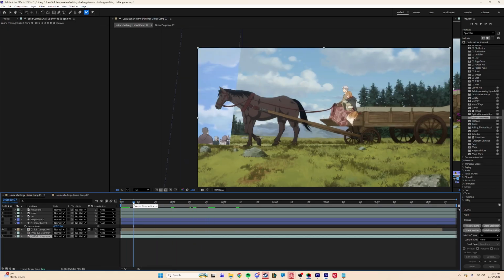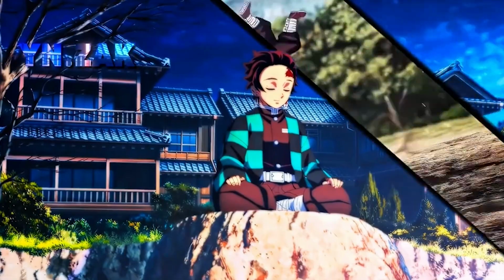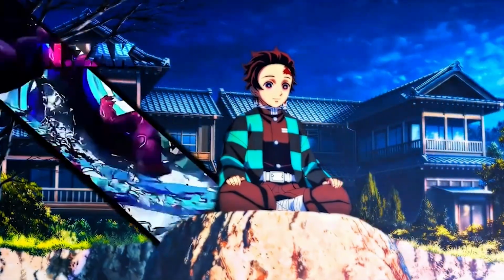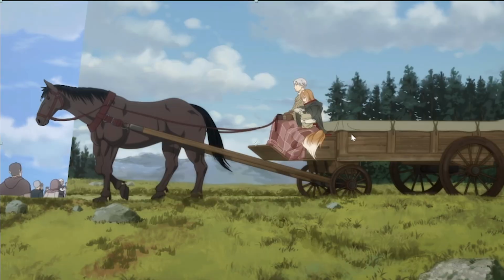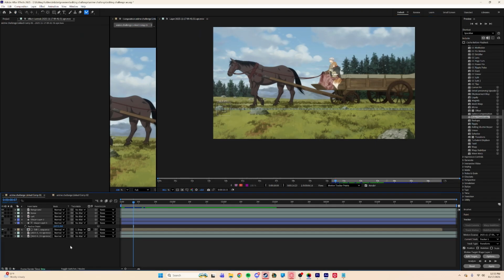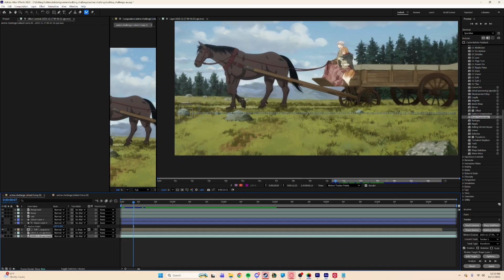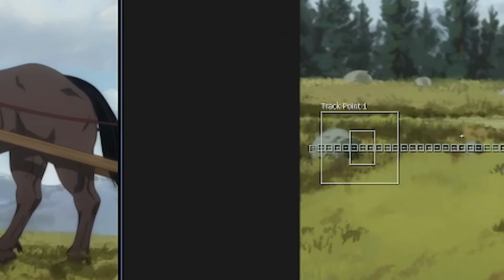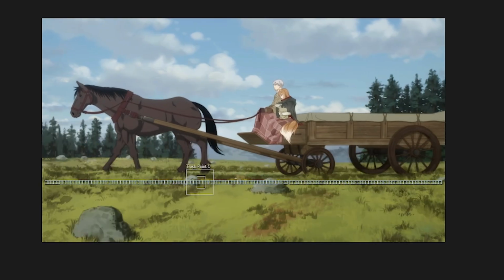This is where I diverge a little bit from the reference. In the reference, he just animates it to go across the screen. I thought that it would be interesting, since Holo and Lawrence are moving forward in this right to left direction, to have the mask move at the same speed as they are, so it looks like they're passing through it. To do this, I used a tracker in After Effects, and I tracked the edge of this rock all the way across. You can see it just goes across.